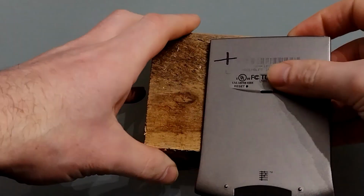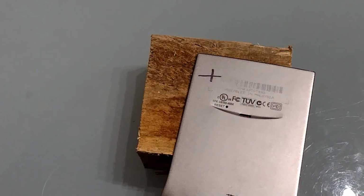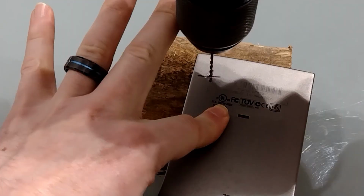So I'm going to put a block of wood down. Of course, I do not wish to damage my desk. That would just be idiotic. We're going to start with a small pilot hole.